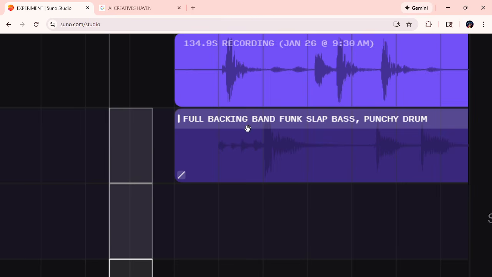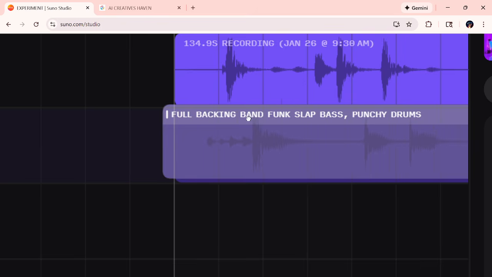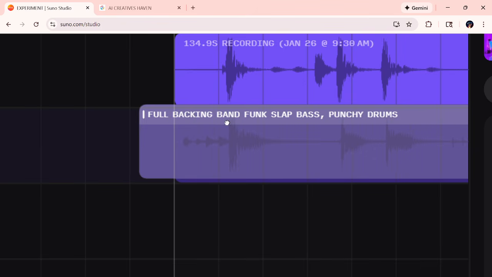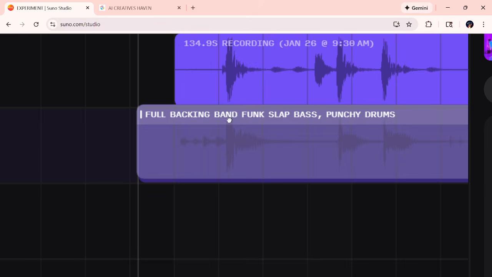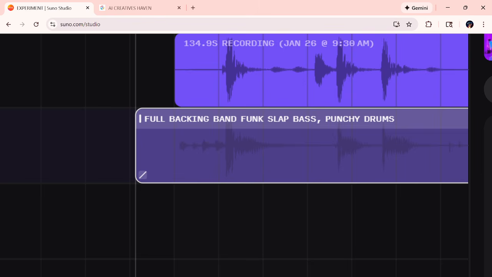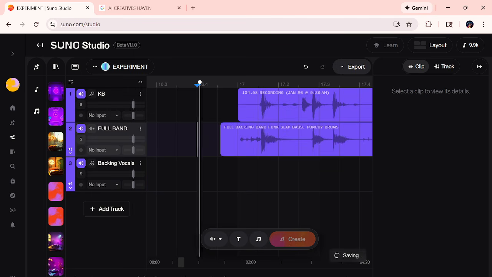So what you need to do is click, hold down your control key, and then move this so that it can sync like that. You see these waveforms? They're now a little bit more in sync. Almost, pretty much there now. So what I'm going to do is take it off solo, and let's see if there's a sync.